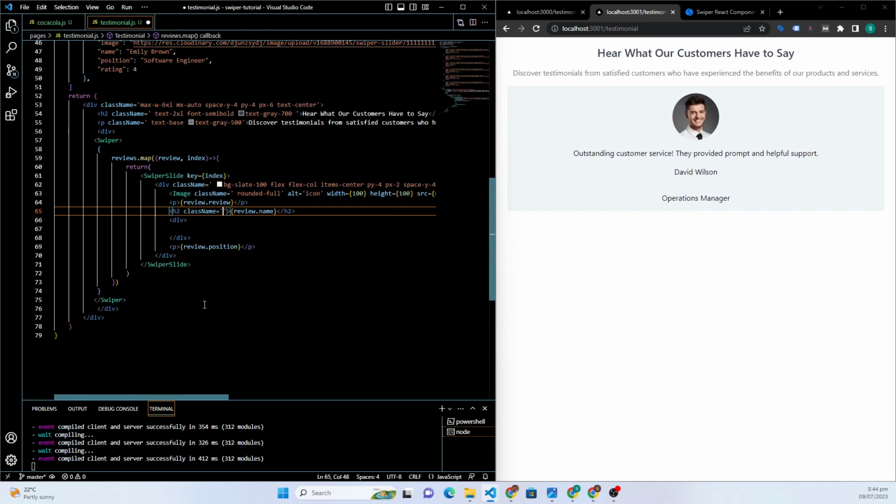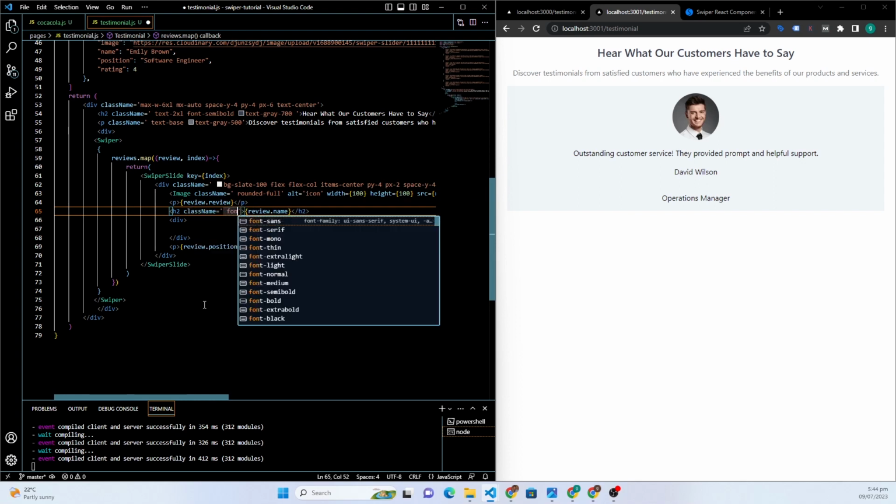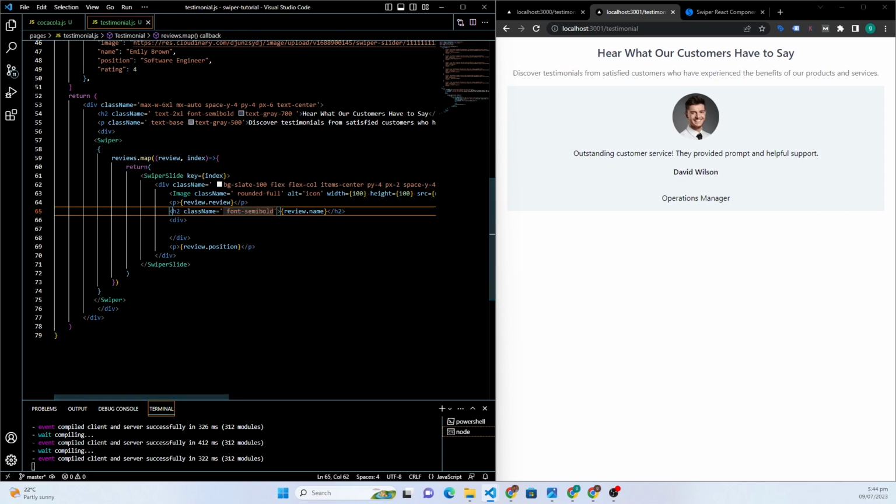After that, I want to go down and style the H2. So this, I'll give it a class name, and then I'll give it a font-semibold, and then I'll leave that alone and go to this. I'll leave it like this, and we'll leave the div for now. But you can see that now we are displaying one slider per view.